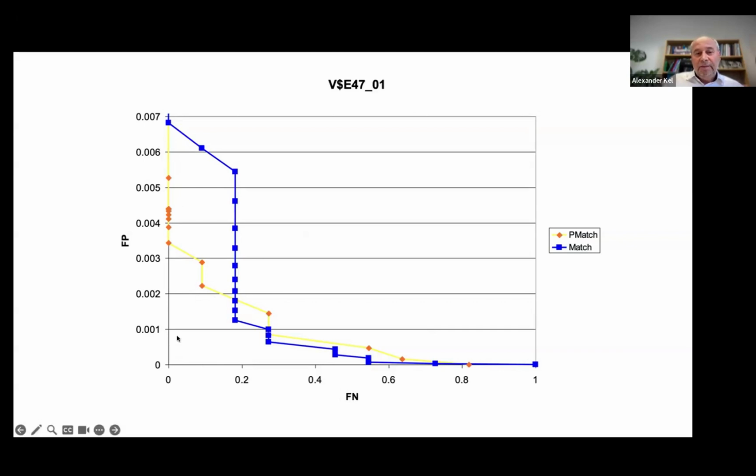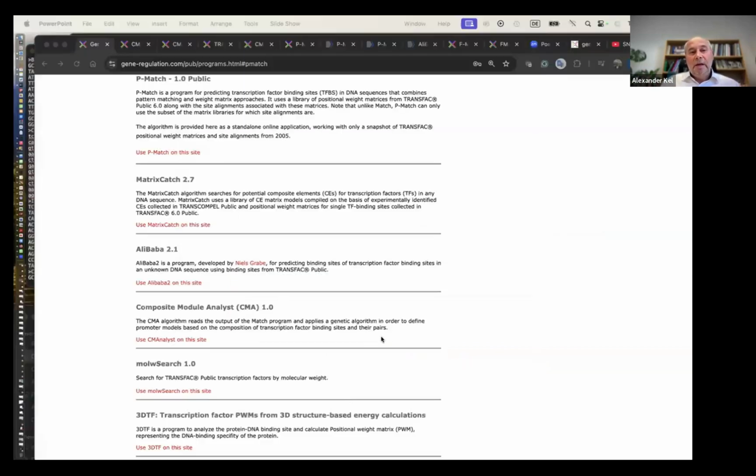With such a cutoff, pmatch gives an error rate of false positives around 0.2, but match gives about 3 times higher false positive rate. Although for another area of false negative rate, pmatch can actually behave worse. So it's just another algorithm, and it makes sense to try both and use them, which we are going to do today.